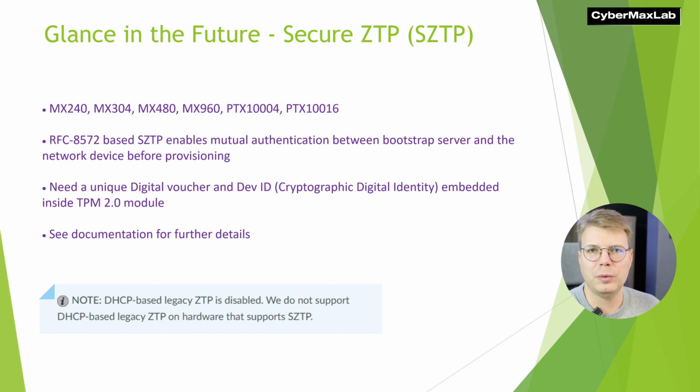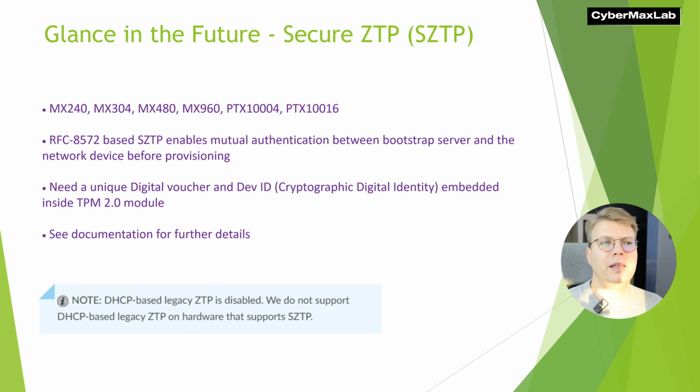In this case, SZTP basically solves the problem. You create something called a bootstrap server. It is not a cloud, it is your local server, but you need to interact with Juniper to set it up. You can read further in the documentation because it will require a vendor certificate. And then each current modern device coming out has a TPM 2.0 module on board, which holds a cryptographic device identity. When the device starts initiating the secure ZTP, it still interacts with the local DHCP server, which basically points it to that remote bootstrap server using a special option, new stuff.